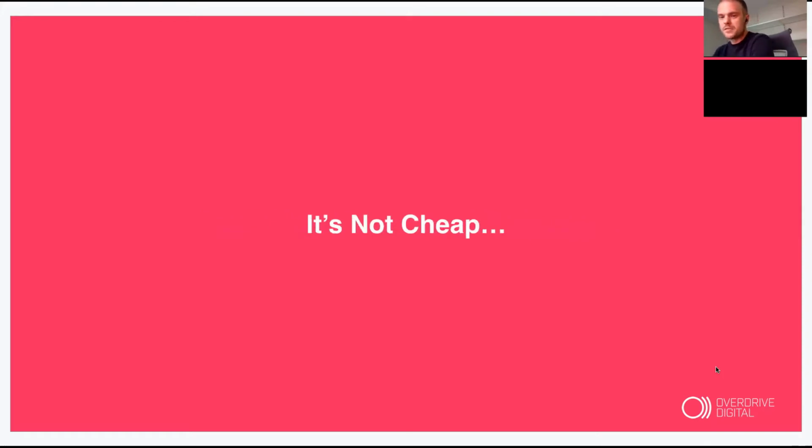The other thing is it's really not cheap. Compared to other platforms like Facebook or Google Ads, you could be running a campaign on Facebook and paying between 10 to 15p per click, but running an equivalent campaign on LinkedIn and paying around £7 to £8. So that's a pretty significant difference. It means you need a fair bit of budget to get started with. The learning curve is incredibly steep, so if you're not looking for the right things and you haven't got the campaign set up in the right way, you're going to run out of budget pretty quickly.